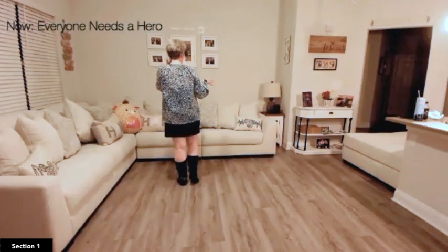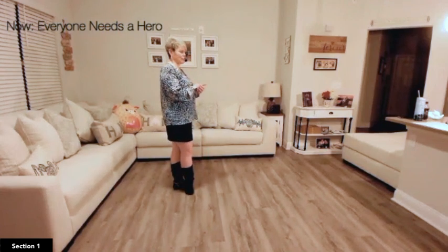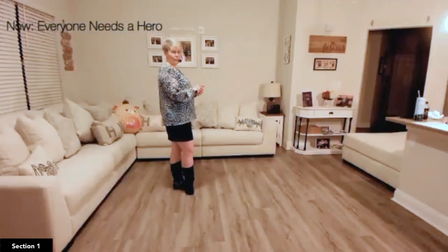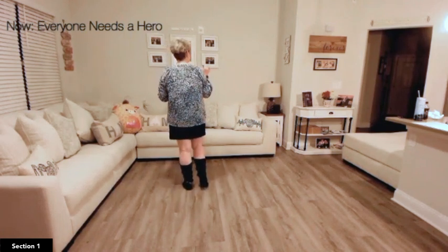So weight is going to start on your left foot. First set of 8, and I'm going to do this for each section. I'm going to tell you what we're going to do. We're going to break it down. We're going to count it. So it's scuff, out, out, knee swivel, so right knee in, right knee out, kick ball cross with a rock recover. So that's section 1, first 8.